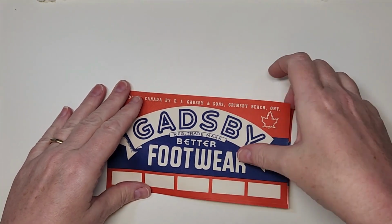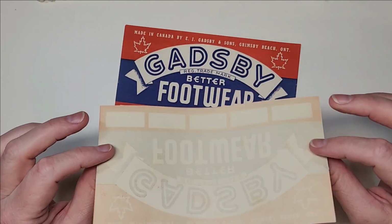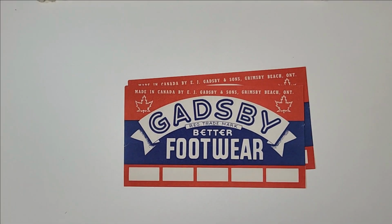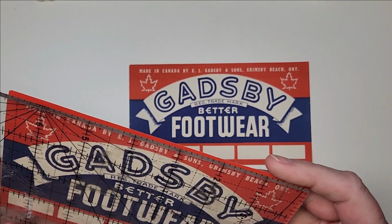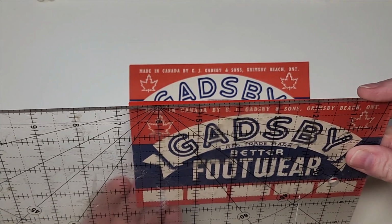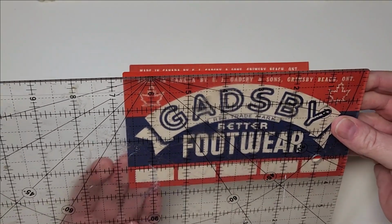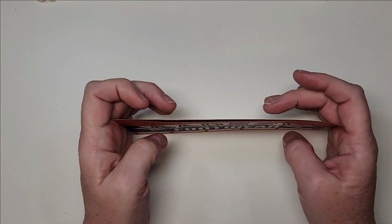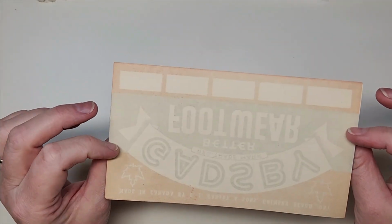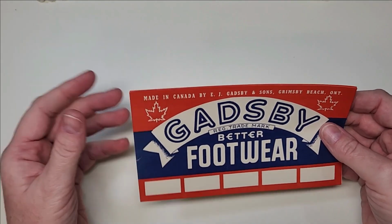First new offering, I have these labels. These would have gone on the ends of shoe boxes. Let's measure one, see how big it is. So just about 6 3/4 by 3 3/4. I've put these in packages of 3, and they are all in excellent shape. They are not gummed. The good news about that is they won't stick together.